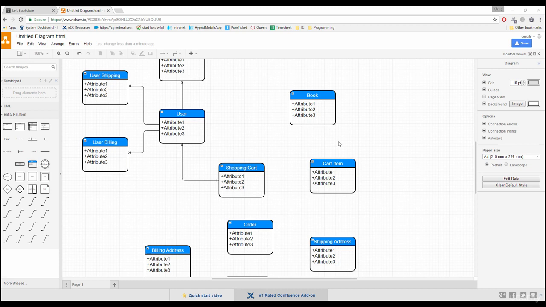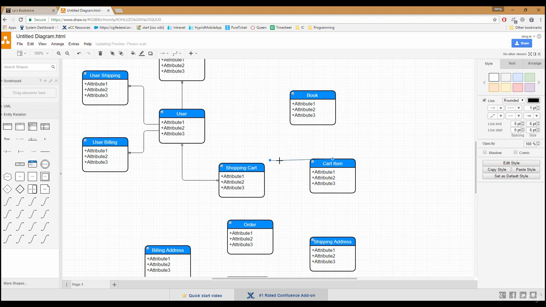So in this case, the relationship from book to cart item is one to many. However, the other direction, can we have one cart item that corresponds to multiple books? Doesn't make sense, right? You can only have one cart item deal with one book. So the relationship should be one to many. Let's add that. The many side and the one side.